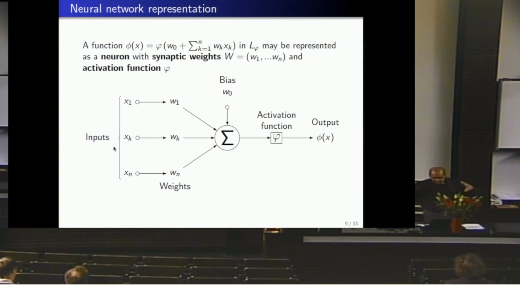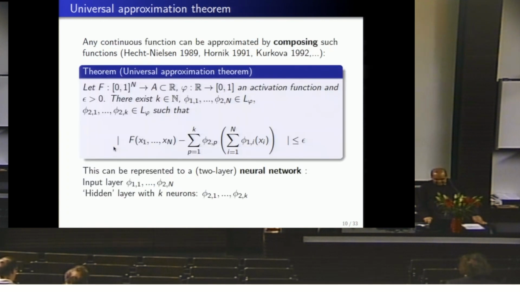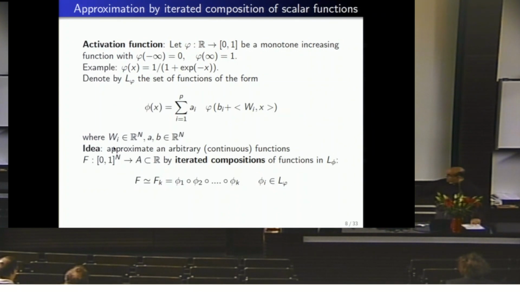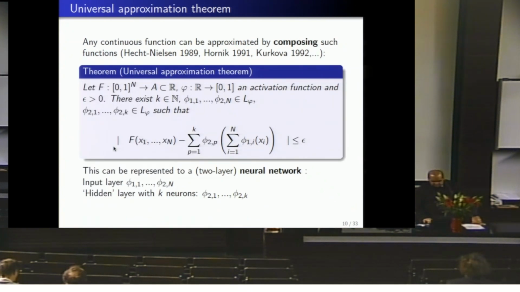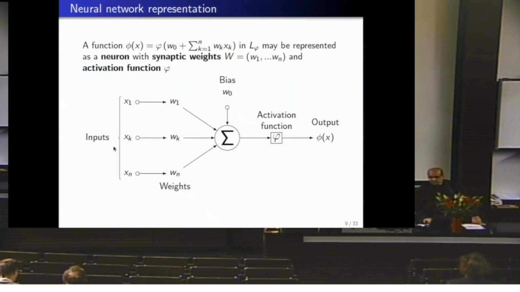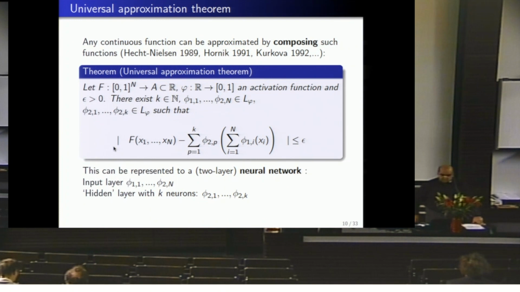So you can think of each of these elementary functions as a neuron, and then iteration of these means you take these neurons and connect them together. The output of a neuron goes into the next neuron, and so on. So that becomes a neural network, as I will show you. So why do we care about this? Because actually, there's a result called the Universal Approximation theorem.